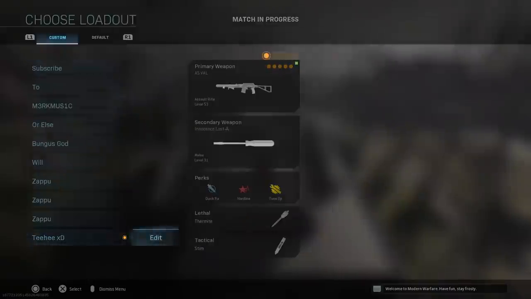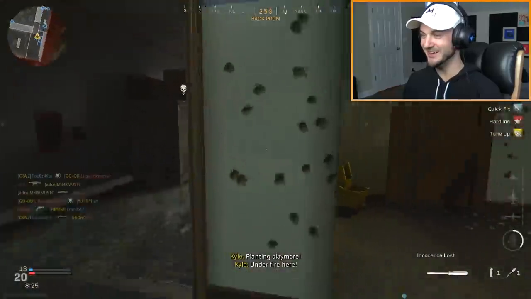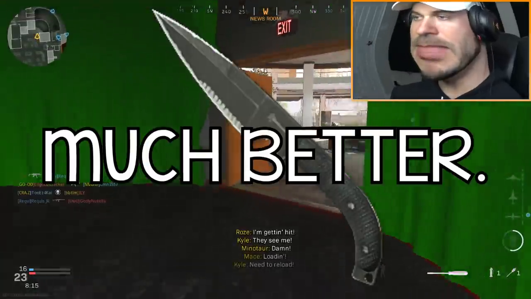Go! I'm putting stuns on this. That's what I thought. Dude, this is not easy. I want to put a throwing knife on this class. This is actually just not a good melee class. It needs a throwing knife. Much better.